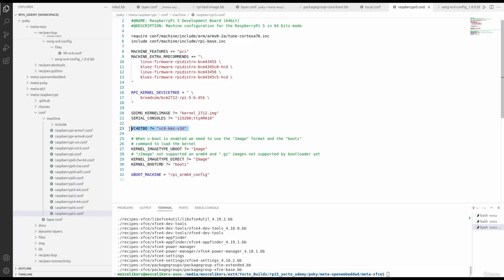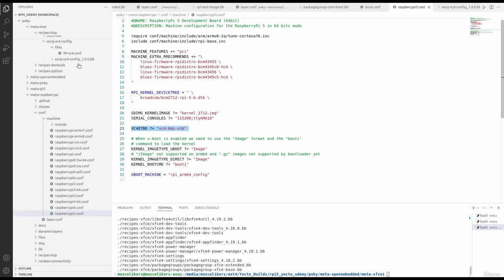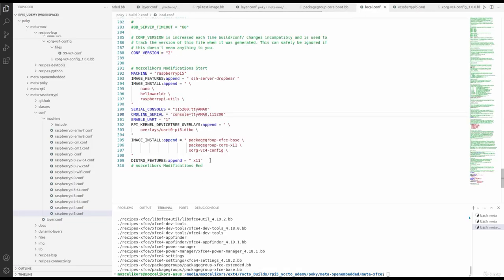So in order to do that, I am going to copy this and simply paste it in our local conf, and then change it to fake KMS driver as such, and we will check if it works basically. And I'm using this equals sign instead of question mark equals in order to override it.